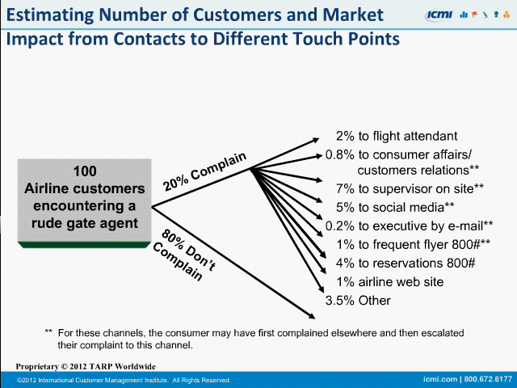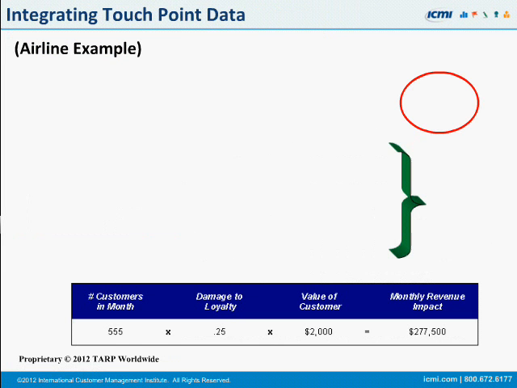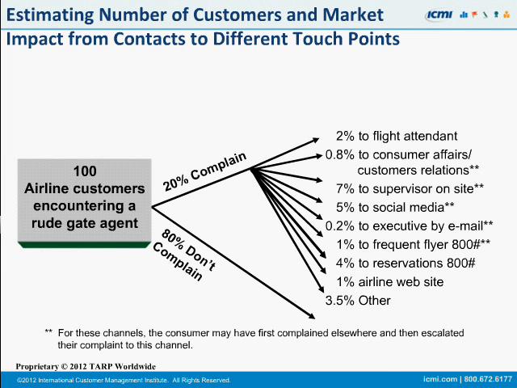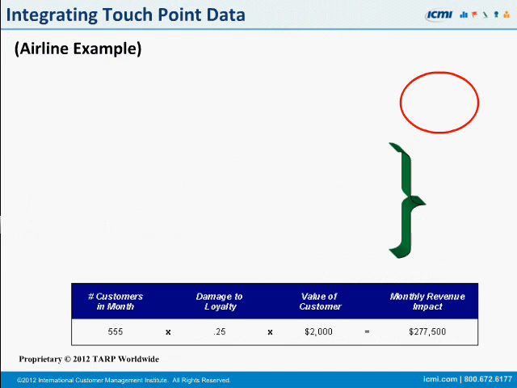In this case, we can see that 4% went to reservations. That means that for every complaint we get to reservations, we have somewhere in the range of 25 others out there. That then allows you to tie the, in this case, 14 calls to reservations. The multiplier is 25. That tells you you have 350 complaints out there in the marketplace. And by looking at each of the individual touch points and then taking an average, we can say, okay, we had about 550 people who had this problem, and that's doing about $300,000 worth of damage.